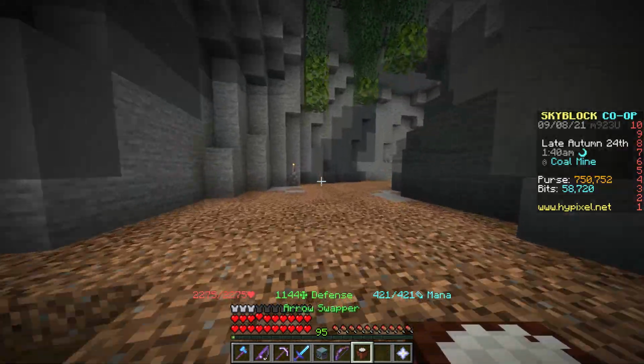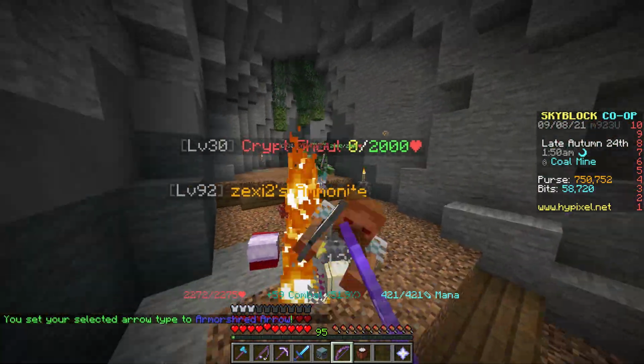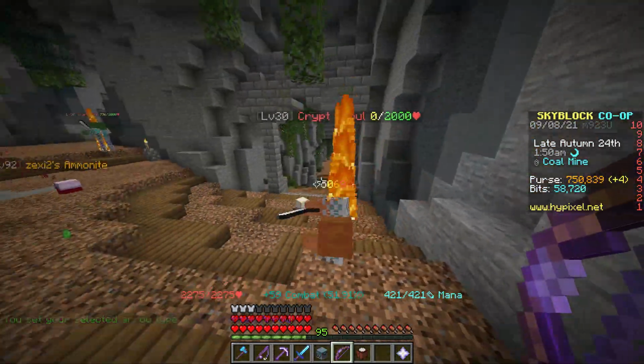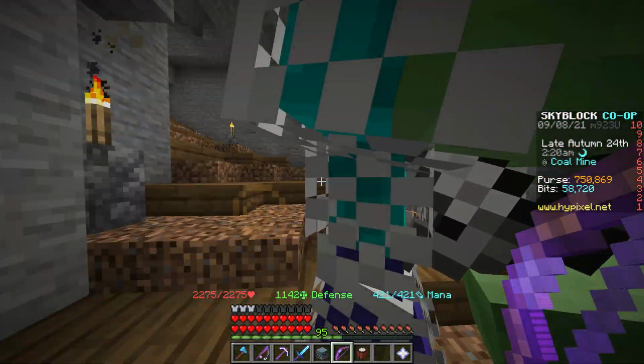And then we got the armor shred arrow. Okay, I'm not sure if these guys have armor. Maybe they do. I do 5,000 damage. I think they do not have armor, so this is not a really good test. In general, the armor shred arrow is very situational.